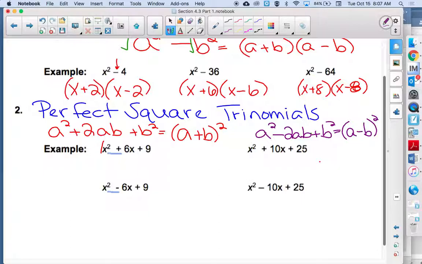And then I would have a minus b squared. So I don't need to use the same method that we used for the other page if I recognize that that last number is a perfect square. So the key thing is to look to see, do you have a plus or a minus? Looking at the first pair of examples, if we have a plus, then we have a plus in the parentheses. If there's a minus, then we have a minus in the parentheses. Again, this is because they're perfect squares and it's a perfect square that's a trinomial.